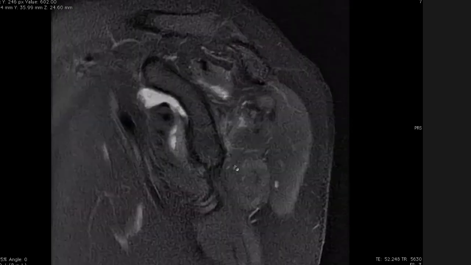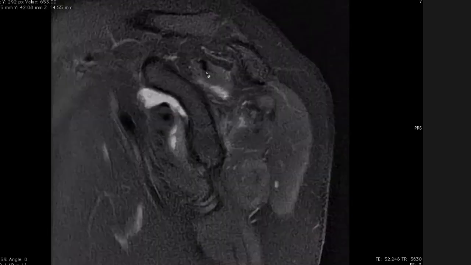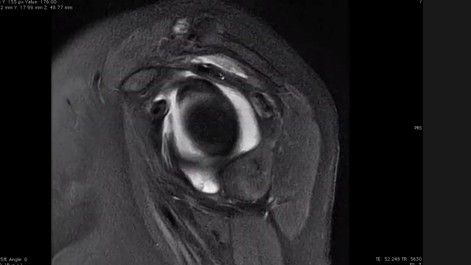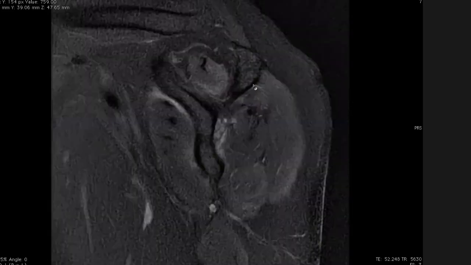Let's just see the supra first. That's your supra, that's the tendon. And as you come further, there you go. You got a big defect there, right? So there's no supraspinatus tendon at all. This is a complete supraspinatus tear. And if we go back to the infraspinatus now, this is your infraspinatus, all right? There is something here, which we'll look at on the non-fat suppressed in a second. And as you come here, there's all this edema.